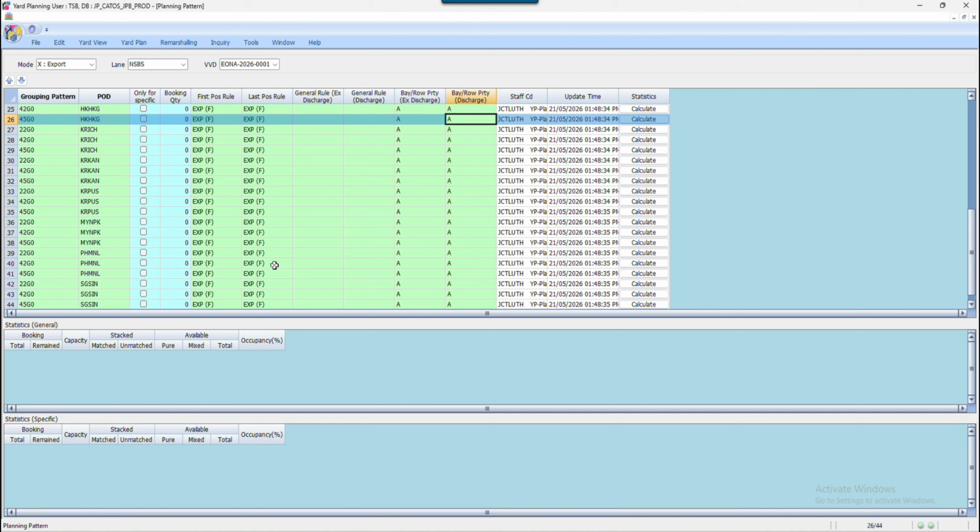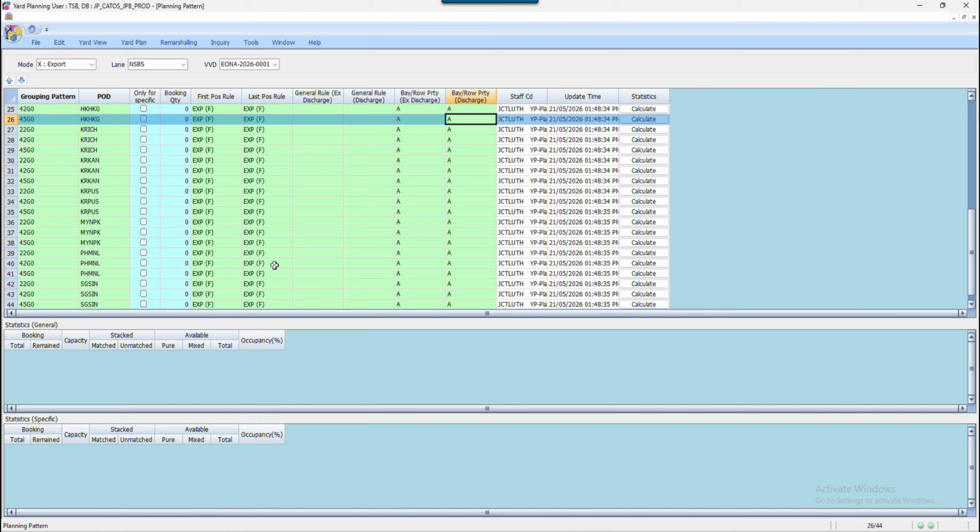For every vessel course, you should create a planning pattern and also draw the boundary. It's not easy. Our yard planner is going to go crazy. So if you want to use the specific vessel schedule wise, my recommendation is do not use the POD. Then the system assigns positions automatically.